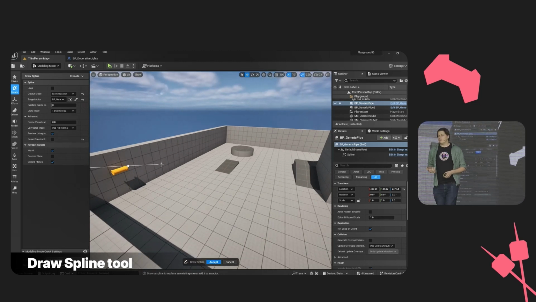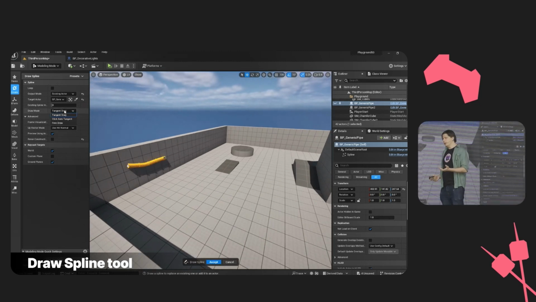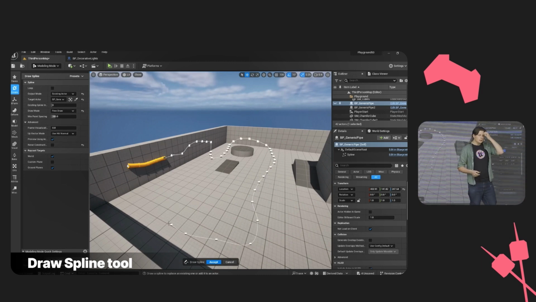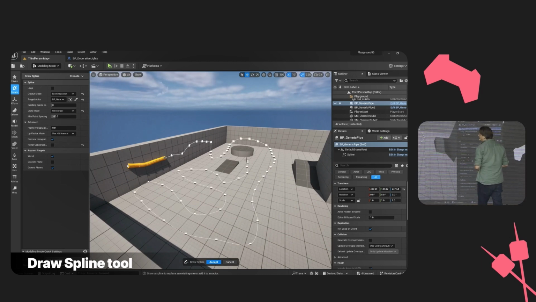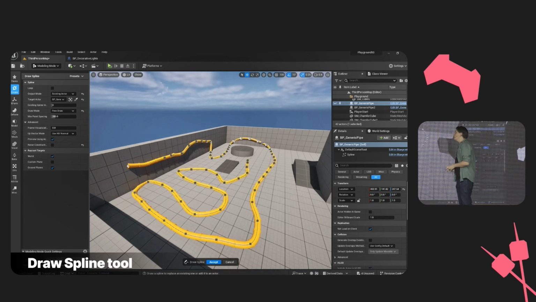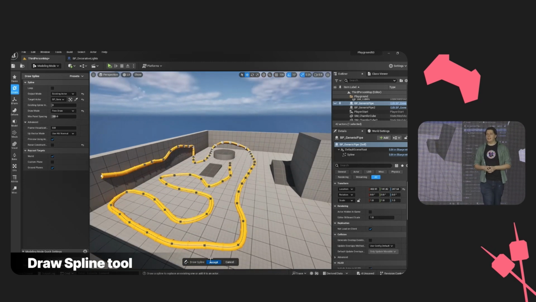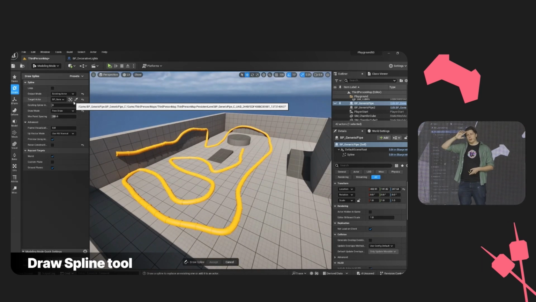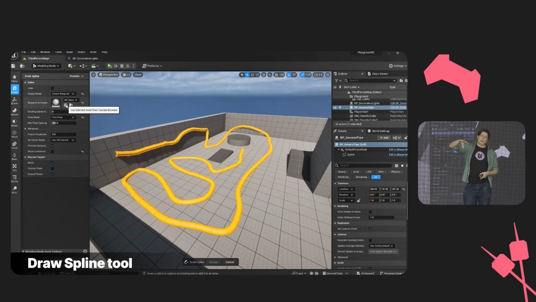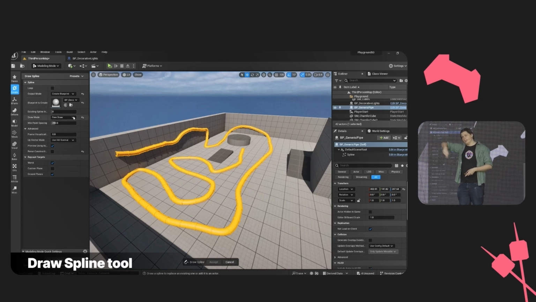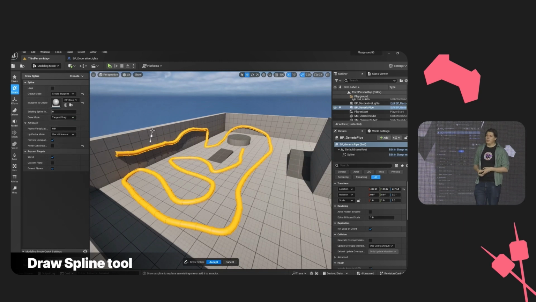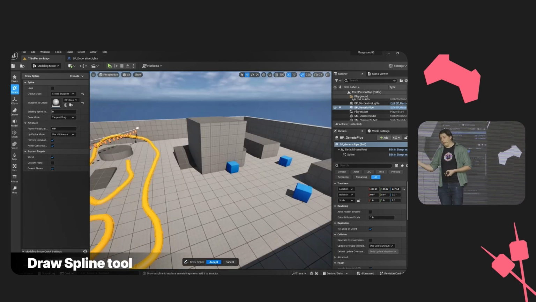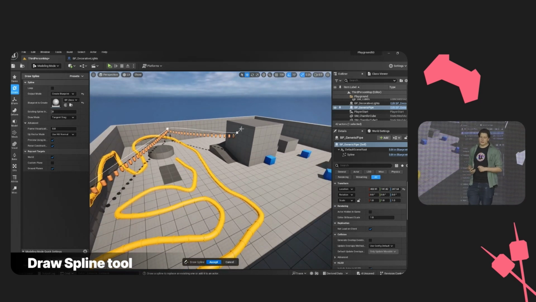Within Unreal, there's a great feature that we've had for quite a long time called splines, and you can spline mesh, so you can bend meshes as you need to. A little while ago, we added the spline tool. It's hidden away inside the modeling mode, so people don't know about it. But essentially, it lets you get any single blueprint you've got that may be used for creating pipes or whatever, and it overrides the spline component and allows you to draw that spline component in. I bring this up because if you have any spline tools in Unreal at all, it gives you the ability to paint them in straight out of the box.